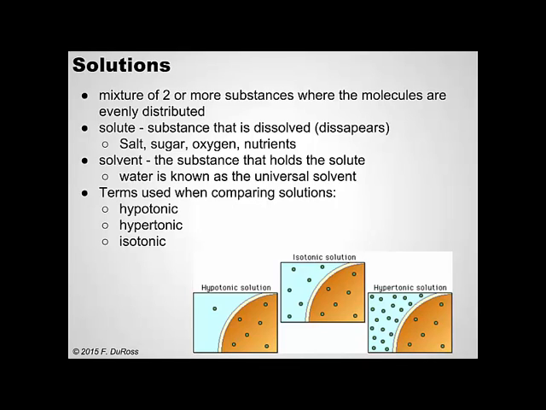Okay? Examples are salt dissolved in water or sugar dissolved in water, oxygen diffused in the air, oxygen dissolved in water, nutrients. The solvent is the material that holds the solute. And often we're talking about water. Water is often known as the universal solvent because many, many different materials can dissolve in water. And we have some terms that we use when we're describing solutions. And this takes some thought. Terms we use are hypotonic, hypertonic, and isotonic.